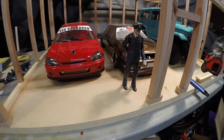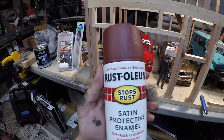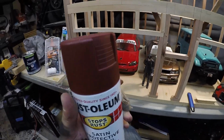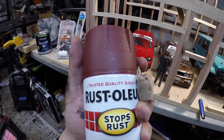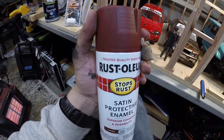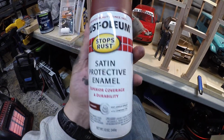This gray looks like it should cover this floor perfectly and look nice and scale. I couldn't find a color that I could roll on, so I opted for spray paint. This satin Cabernet from Rust-Oleum. Man, what a name. Should be a rich red to look kind of brick or ironwork like. I know Krylon had an actual brick red, but this guy was about 50 cents cheaper, bringing this can to about $3.48. I'm trying to keep my total budget for this garage at or under $100 for the rough shell, not including scale accessories. And as far as materials are concerned, including today's purchase, we're right at the $50 mark.